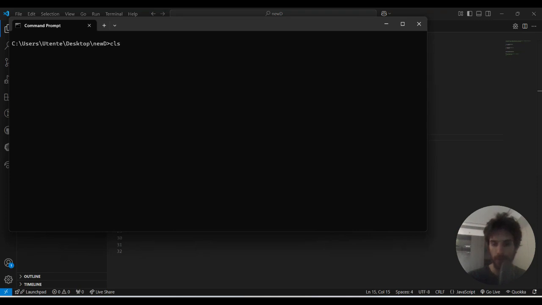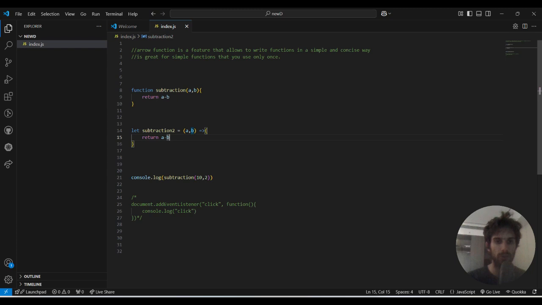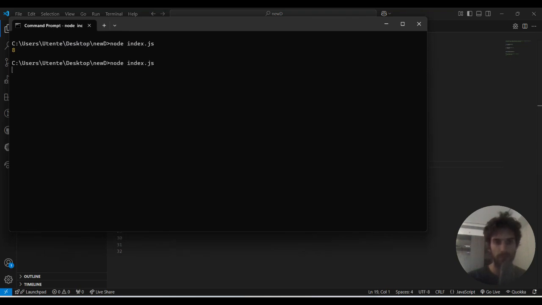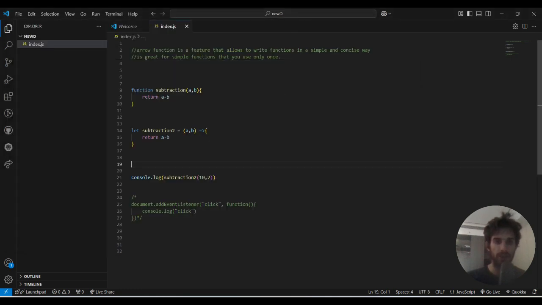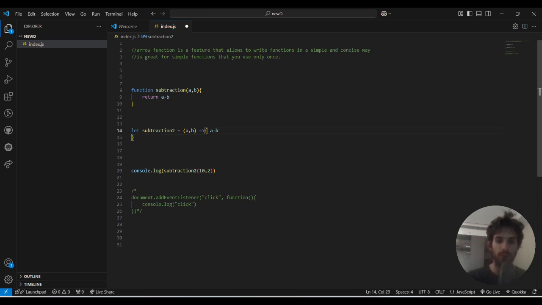You can see that of course I forgot to change this, but even so the arrow function will work as well. Okay, we can simplify the arrow function even more. When our arrow function stands on only one line of code, we can remove the return statement because it will be taken for granted by the JS engine, and even the curly brackets. So even this syntax is acceptable.